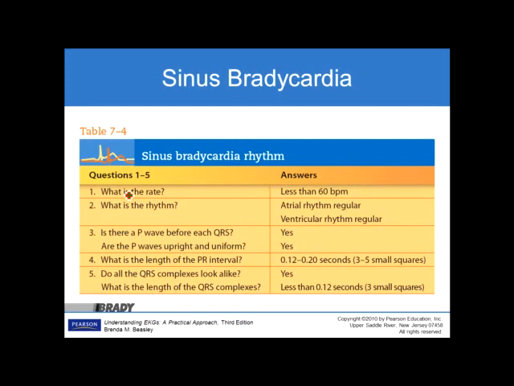Sinus bradycardia, the 5 steps are always going to be the same. Rate, rhythm, is there a P wave, and is it Puru? Is my PR interval less than 0.20? And do I have a QRS, and is it less than 0.12? The one thing that sticks out in this sinus bradycardia is this right here. Sinus bradycardia means that everything is normal except you have a heart rate that is less than 60 beats per minute that is sinus originated.